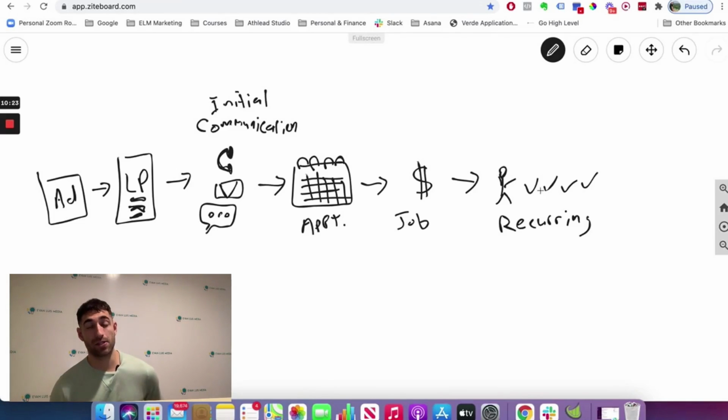And last but not least, this is where a lot of people struggle, and this is going to be converting these initial jobs over here into recurring clients. This is really going to come down to having good customer service, making sure that you're in front of your clients from the very start of their appointment to even several weeks after you completed their clean. This could be done by doing follow-up phone calls. This could be sending satisfaction emails, asking them to leave you a Google review to solidify their experience. Things like this really go a long way.